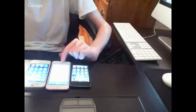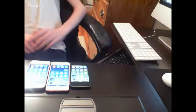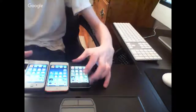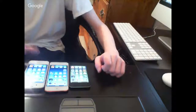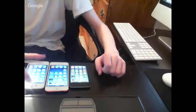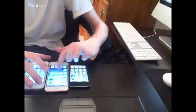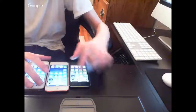I don't need to use Siri though. Yeah, truly a solid OS, even on an older device like this. From what I've heard, the 3GS on iOS 6 is not desirable, but it's not as bad as the iPhone 4 on 7. I'm certain my dream phone is an iPhone 4 on iOS 4. I think that will be freaking bomb. But this is really good too. This is pretty much an iPhone 5. I mean, we're talking smooth.